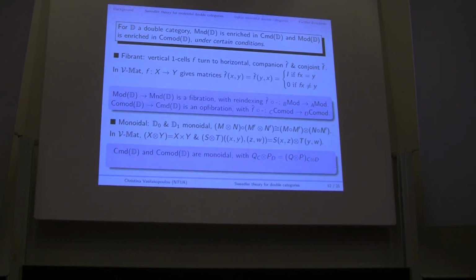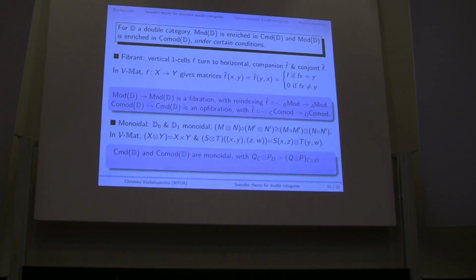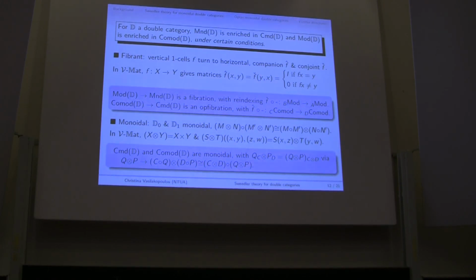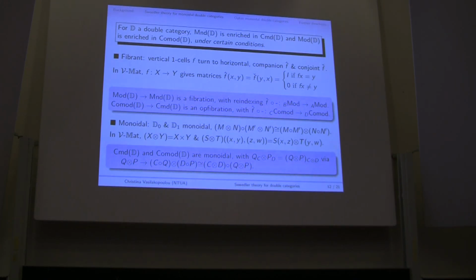So they are monoidal, and let me just show you very briefly the monoidal structure, say, for comodules. The only reason I want to do that is because this looks very much like what I had on my first slide. So I use the coaction to go here, but now the grading I had before becomes the interchange law. This is very indicative of what happens when I pass from a monoidal category to a monoidal double category. So here I can see how the grading, in fact, becomes a very important part of the structure, which is the interchange law of the monoidal structure of the double category. Symmetry is inherited if I need it, so that's nice.